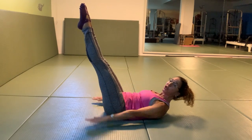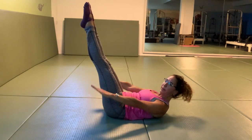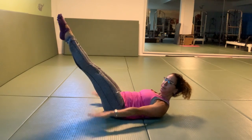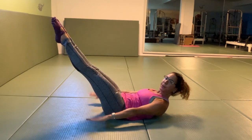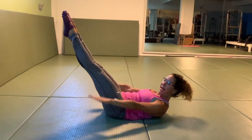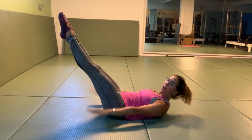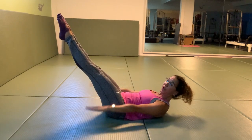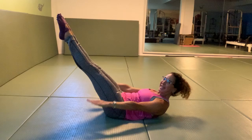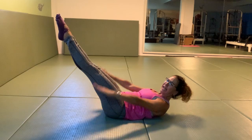I want strong arms, 2. Breathe to the back of the ribs, out. Scoop and crunch higher. 3. Tap 1, let's go. 4. 5. Crunch higher. Lengthen the back of the neck. 6. Crunch higher. 7. Where's my strong arms from the back of the shoulders? 8. Crunch higher. 9. Keep the abdominals tight. Crunch higher. 10. Let's go.